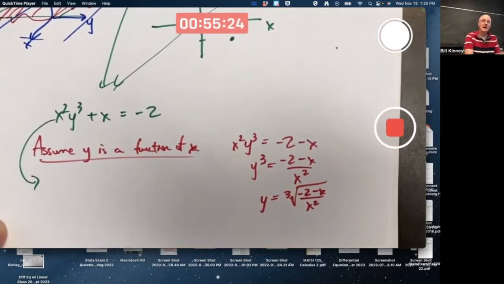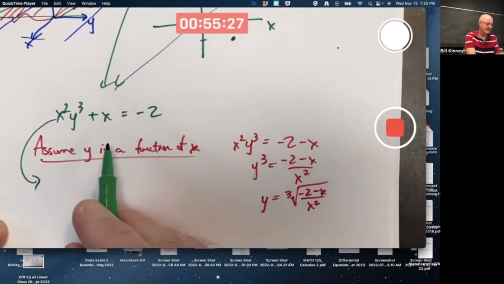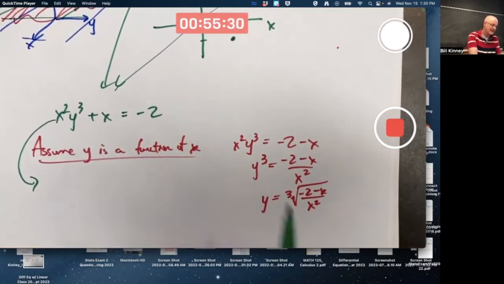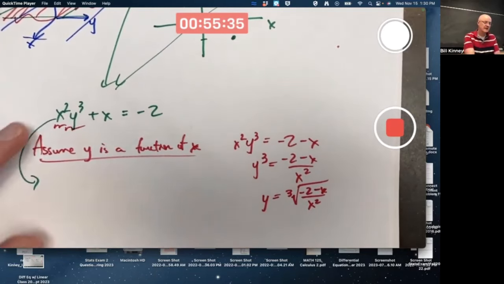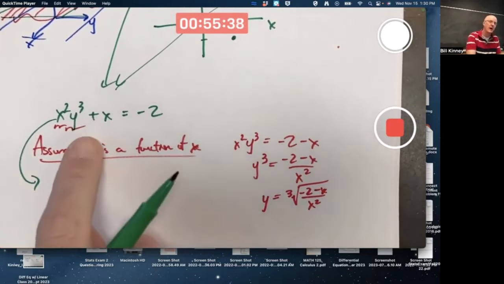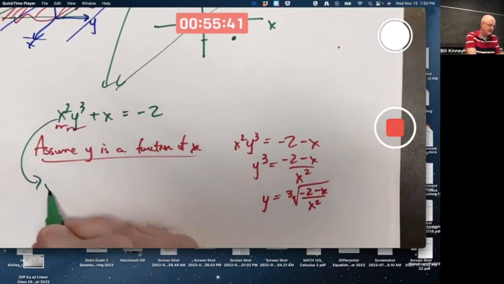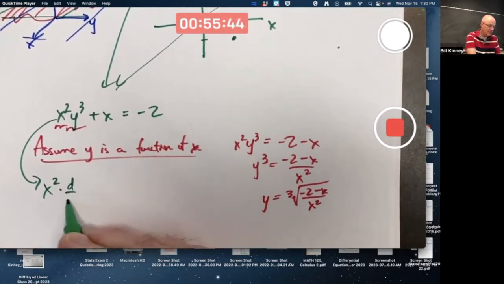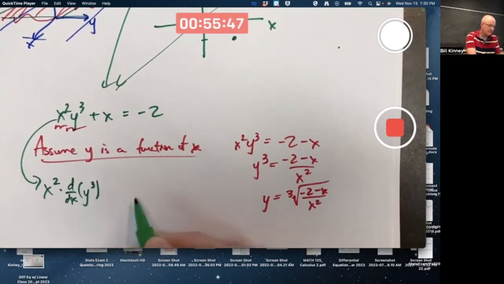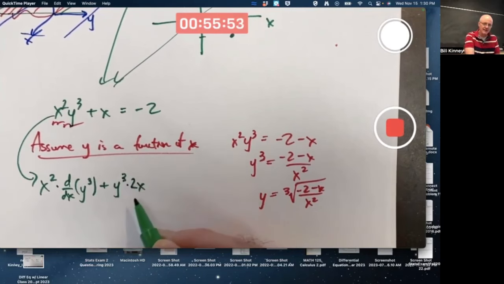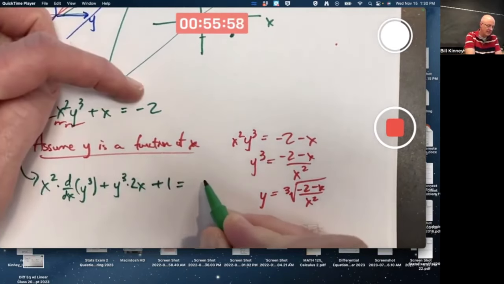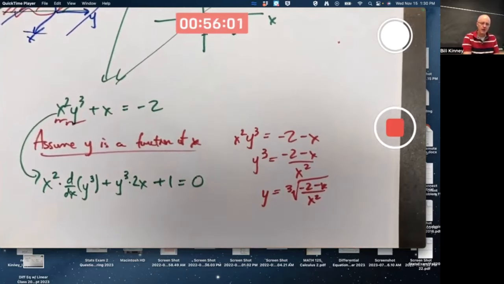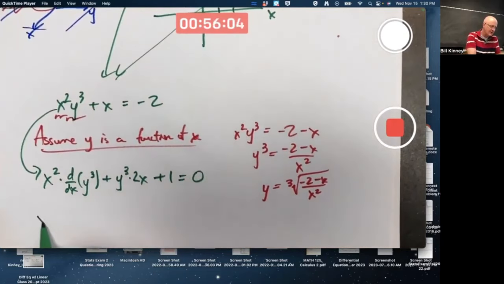Instead, you can assume it and differentiate implicitly based on that assumption. And in the first term, you would need the product rule for differentiating this product, and you would also need the chain rule for differentiating y cubed. Left, d right, which I'll initially write just d/dx of y cubed, plus right d left, differentiate with respect to x. Then plus the derivative of x, which is 1, equals the derivative of -2, which is a constant, so its derivative is 0. But don't stop, we're not done.